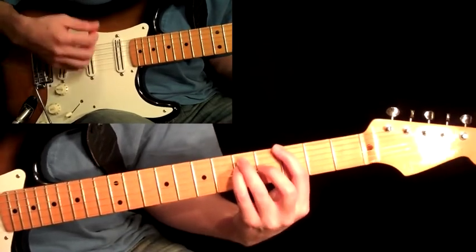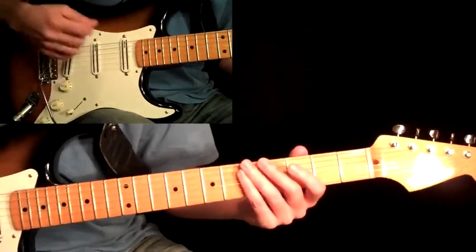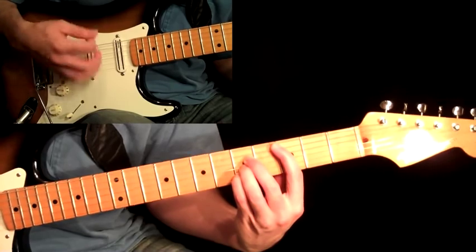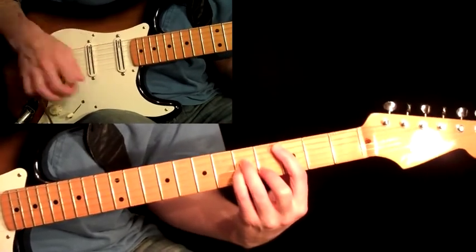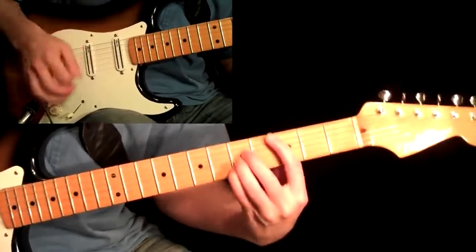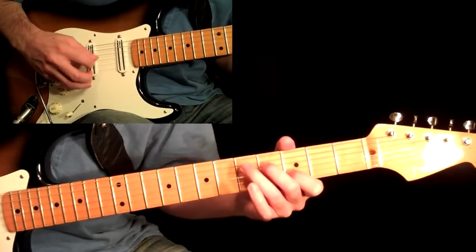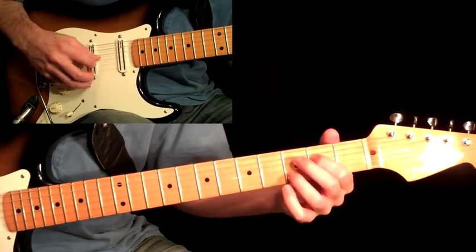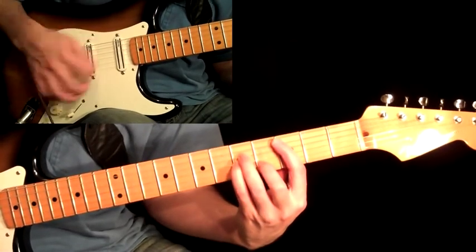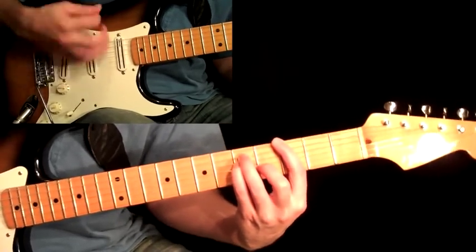Now that has a little bit different feel to it. Just try to pick it up on the album. It's just an easy groove. It's not very hard to follow. So we have those heavy chords. It goes like this. Okay, so that's the whole verse, now the heavy verse. Then it does all that again.